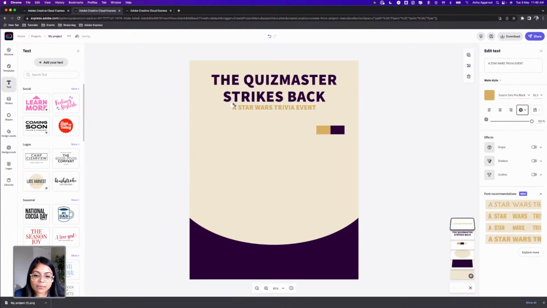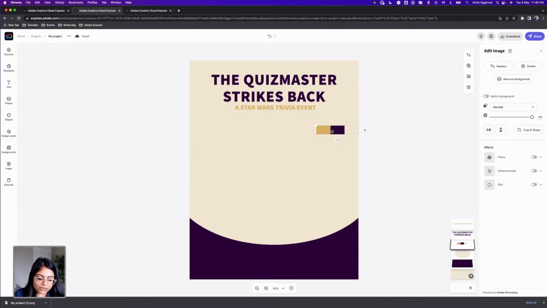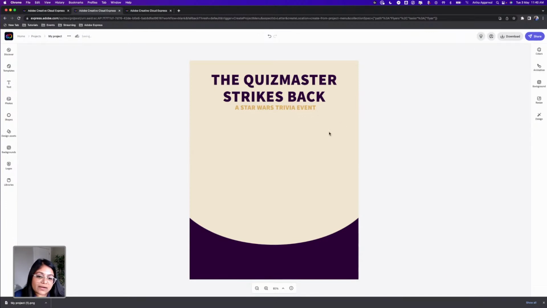This is what we were talking about earlier. It's going to change how the type is stacked on top of each other. So you don't need to manually guess how much kerning or how much leading those two lines of text need, basically. All right, so now we have all the three colors and I can remove the color palette in here.